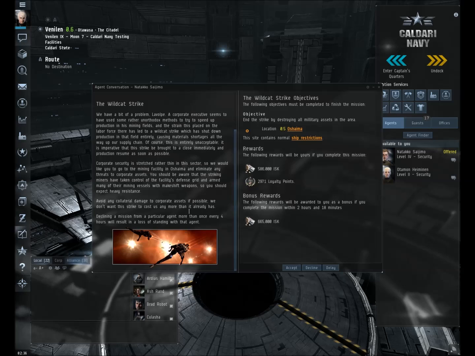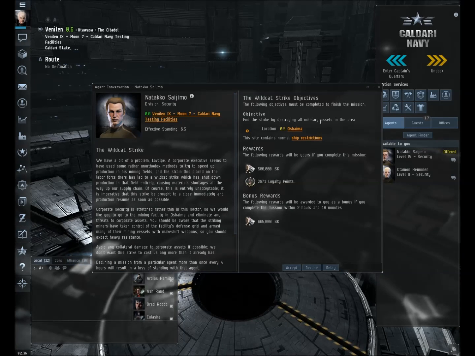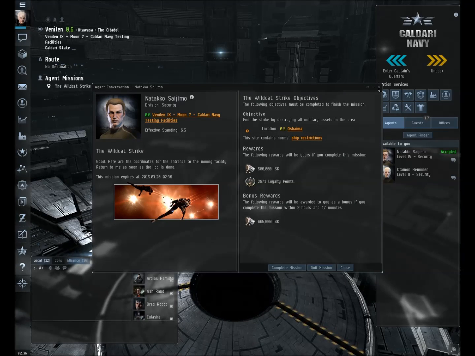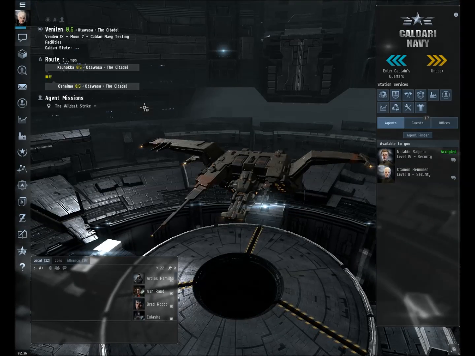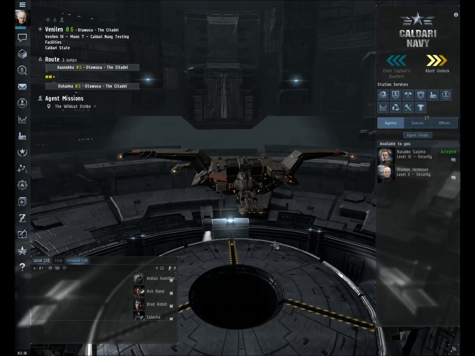The Wildcat Strike. I don't know what that means. What's my mission here? Must be completed to end the strike by destroying military assets in the area. Yeah, that sounds good. Let's do it. Alright, so we'll set destination. Damn, it's 3 jumps out? Oh shit, this is going to be a long one. Alright.